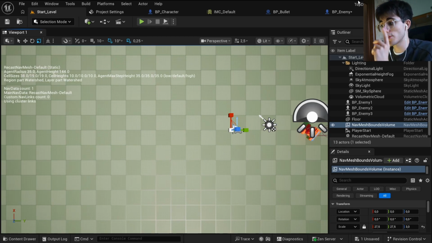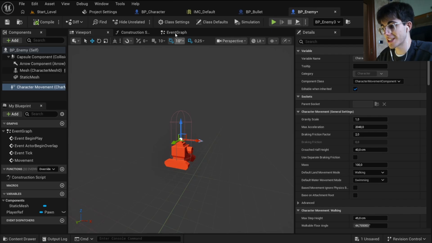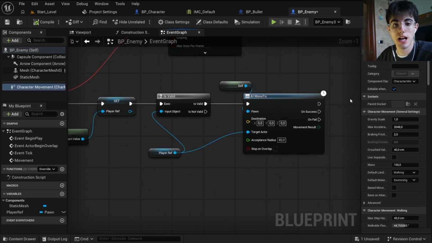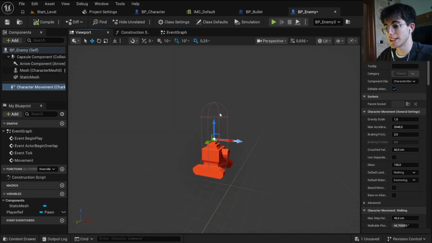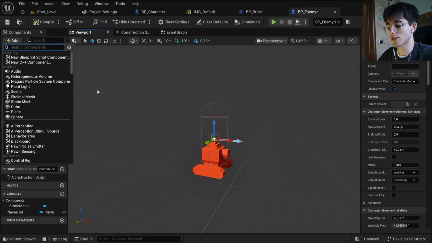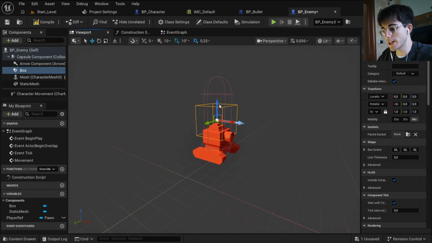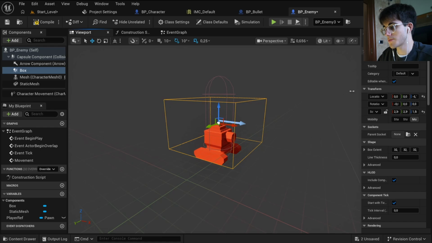Okay, so the first type of damage we can set up is when our enemy overlap with our character. So how to do this? Basically in your maybe in viewport it's better, we can create a box collision. Okay, another one, because in this case it's a little bit different. So we can maybe move it here and simply scale it. So we have our box collision perfectly.